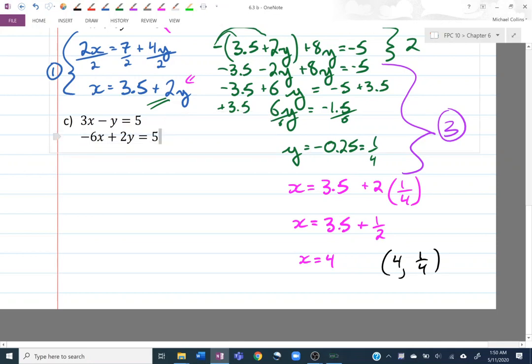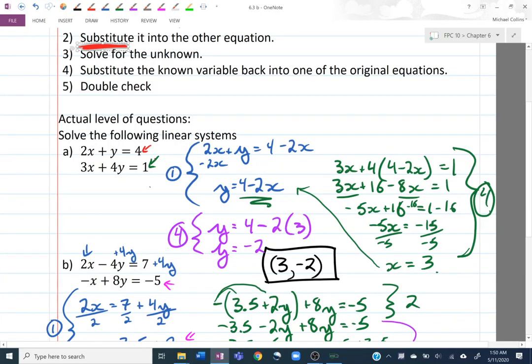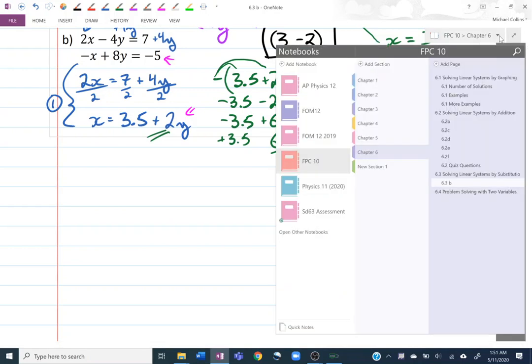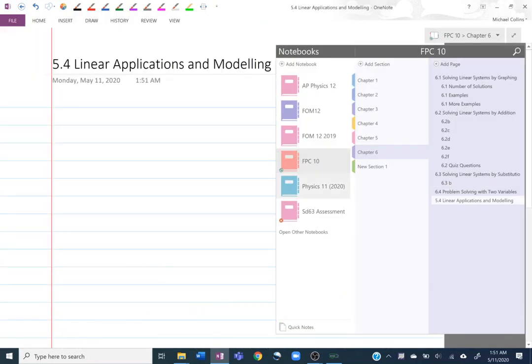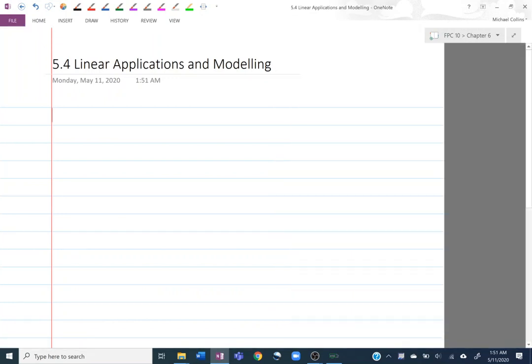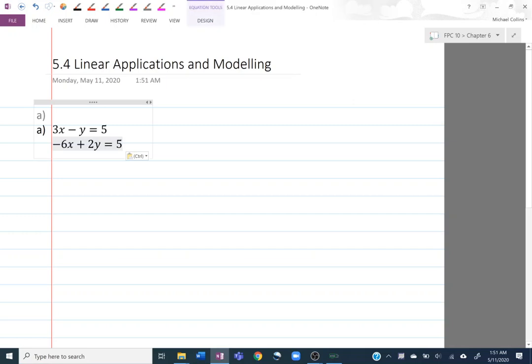I have obviously taken up a little bit more space than I meant to, so I'm going to take this out. Just give me a moment. We're going to copy it out, and I am going to add another page so that we can do this one over here with as much space as we want. Yes, I think this was example C, maybe. There we go.